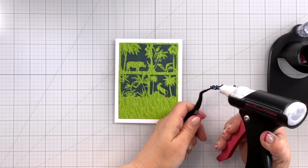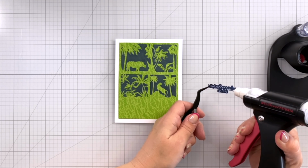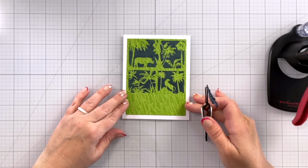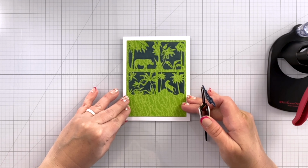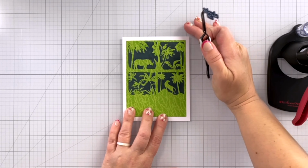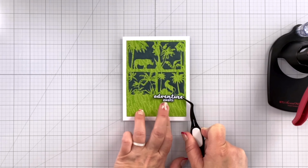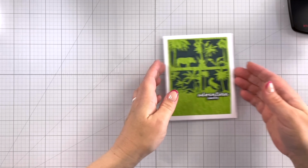Oh, I've got my sentiment here. I'm going to add some glue to the back. I'm holding it with my reverse tweezers. That helps me to place it down and ensure that it stays nice and straight. So I'm going to get my card panel here and put it on my glass mat exactly where I need it to be. And that will help me visualize where to put my sentiment. I also stand up when I do this. It's just easier for me to see everything. So that looks pretty good there.